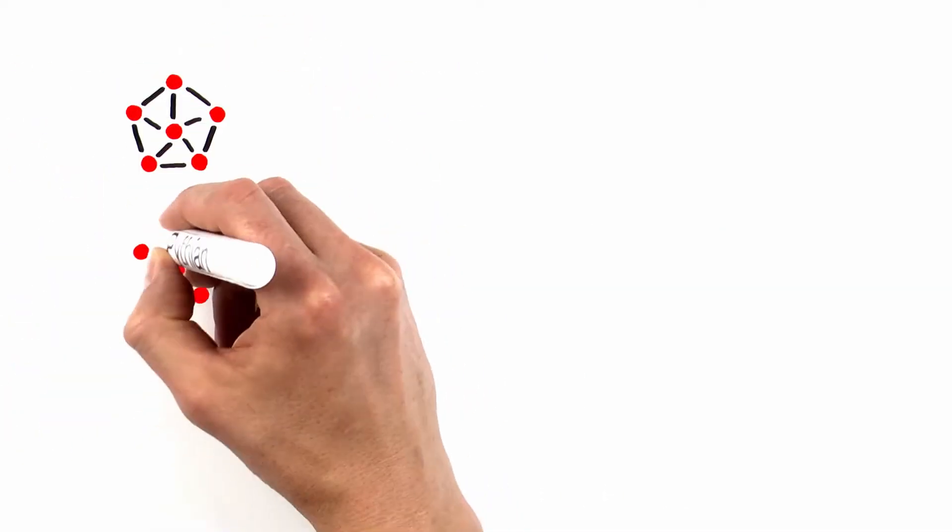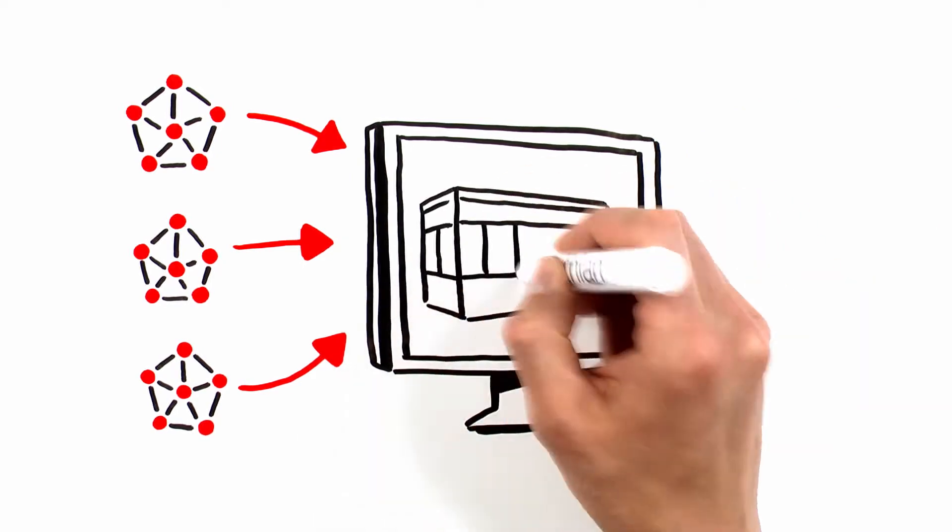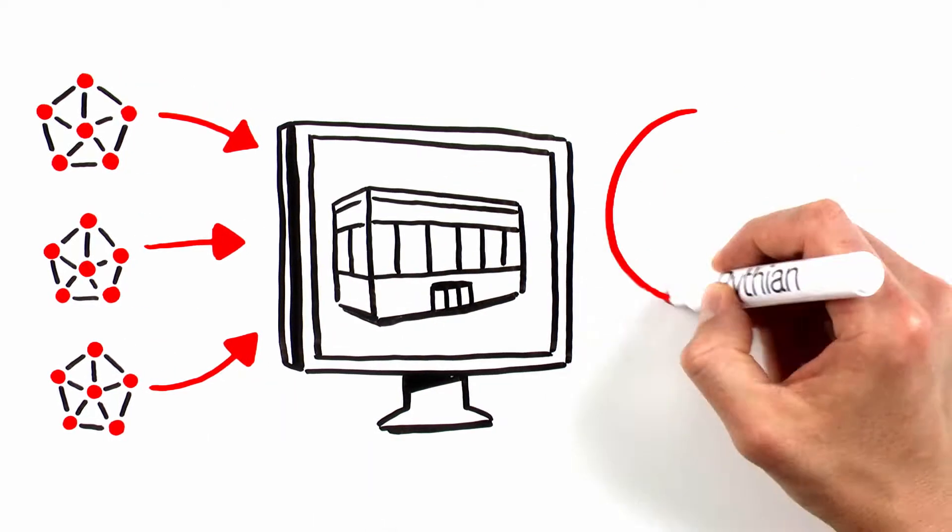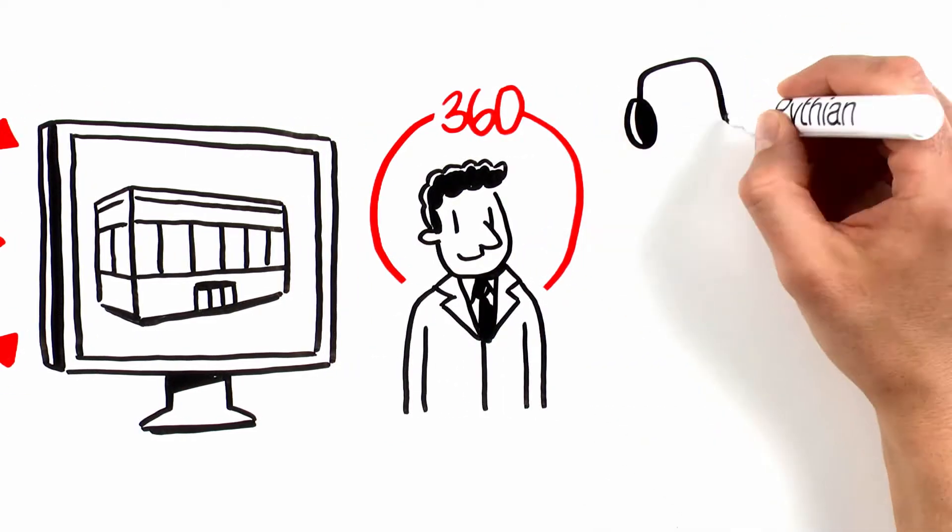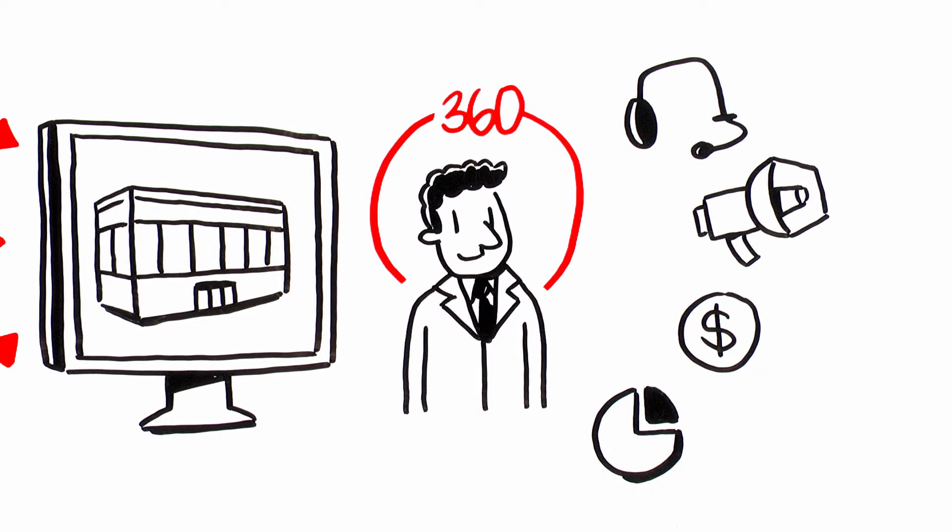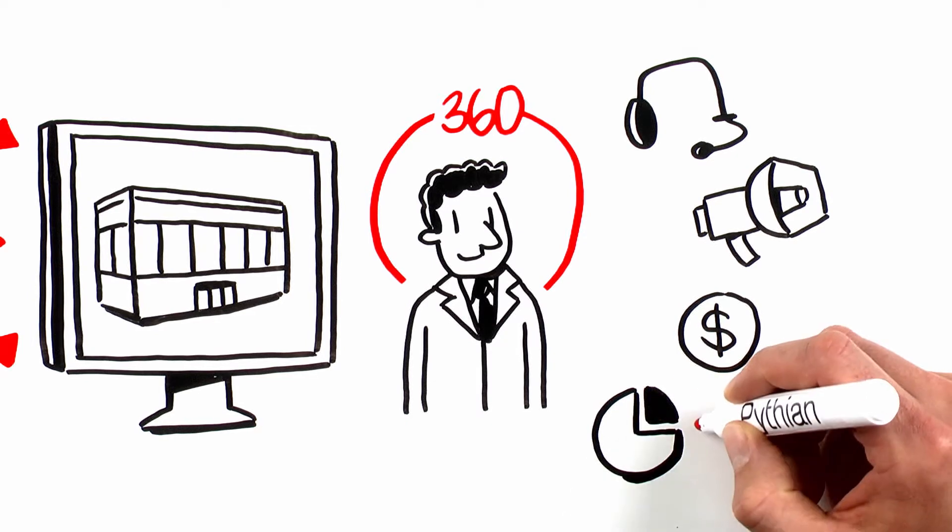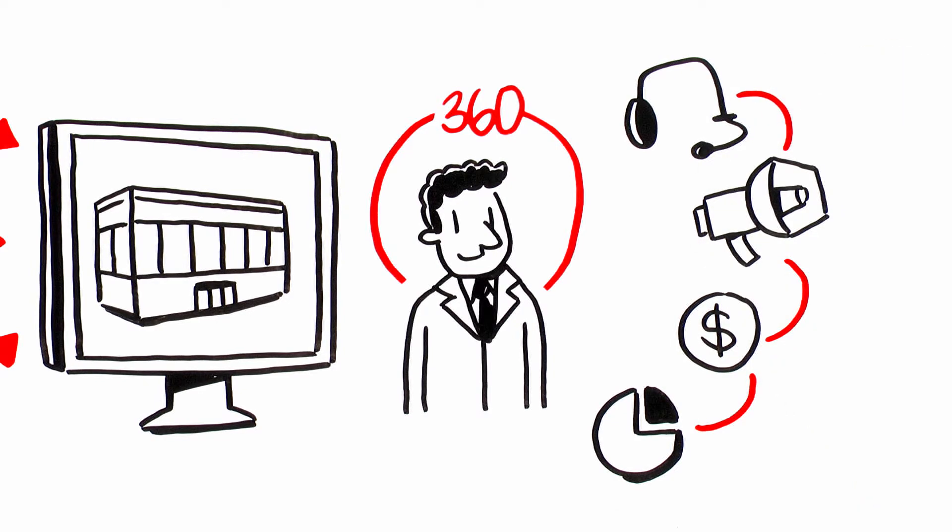To be useful, data from multiple sources must be integrated to create a holistic view of your business. For example, you may want a 360-degree view of your customers that requires data from the call center system, your marketing system, your finance system, and more. The best way to enable that is through a single platform that allows you to easily connect many data points about your customers.